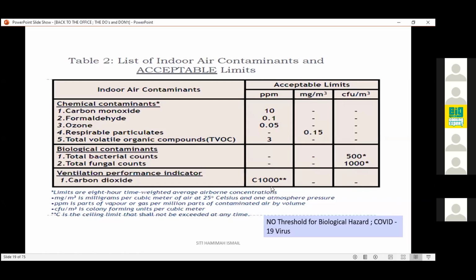Okay, apa limitation dengan kita punya IAQ? Sebab dekat sini kita tak pernah ada pandemik. Pandemik ni jadi 100 tahun sekali. Okay, dia tak ada threshold dengan biological hazard precisely untuk COVID-19 virus. So kalau as a researcher, as an expert, we address it as a CFU value. Sebab apa CFU value ni? Kadar kebolehan mikroorganisma ni untuk virus load to cause an infection. That's why bila kita buat sampling in the air, kita akan tengok the CFU value.